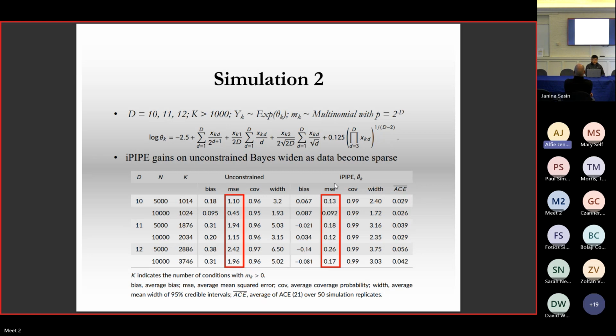And when we compare the efficiency in terms of mean squared error, the efficiency gain is huge. In standard statistical literature, if you have a new estimator, and it improves the existing estimator by 20% in terms of MSE, I think that's very, very substantial. You're not improving 20%, it's over 10 times.